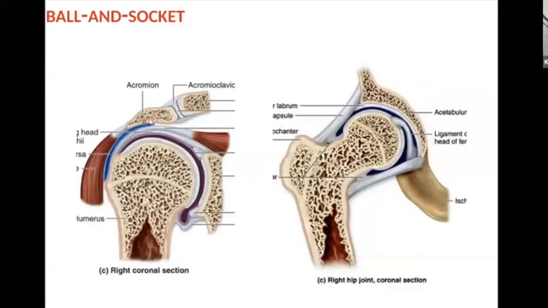Here's your ball and socket joint. Here's your humerus fitting into the glenoid fossa. Here's your femoral head fitting into your acetabulum. And remember I said, like that eyeball, you had muscles spanning each side of that joint. We're going to see this with these two joints too. You're going to have muscles spanning the anterior surface, the posterior, the medial, the lateral, because it's going to move in all those different planes.